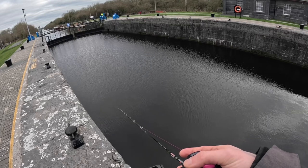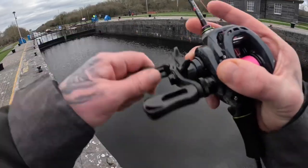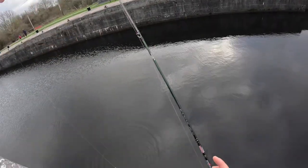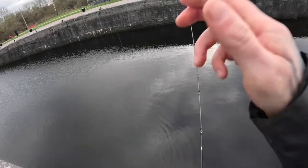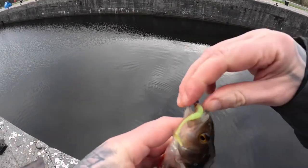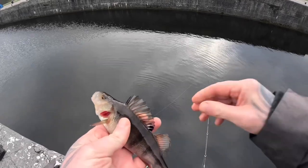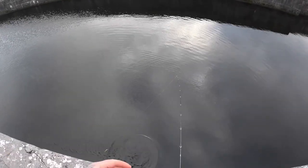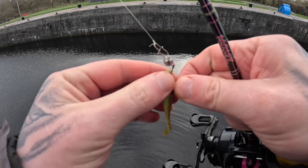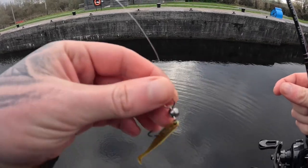Nothing, nothing... Oh yeah, fish on! First perch in a good while - haven't had a bite in a while, that's the way it goes when you're fishing. There we go, off he goes. The minnow is doing the trick - I haven't had to change lure all morning. Same lure. I think it was like one euro for a packet and you get like 20 of them in a packet, so can't complain.